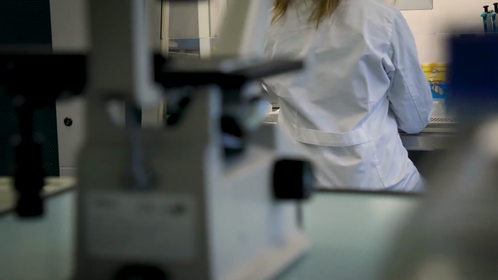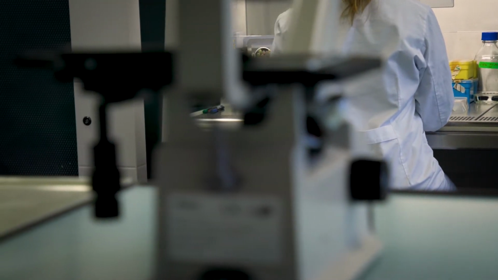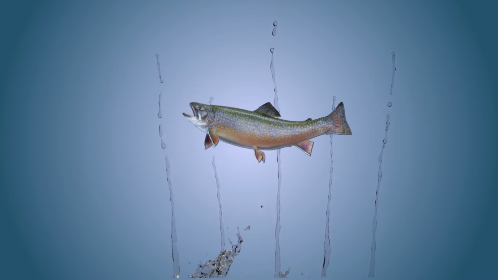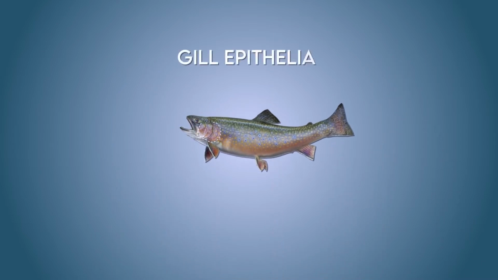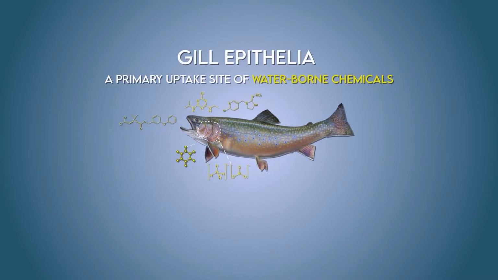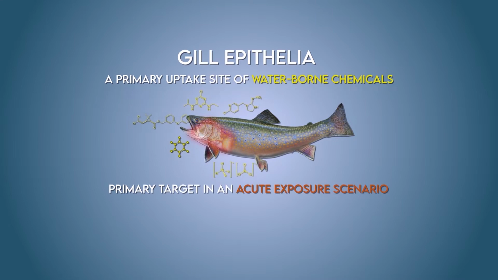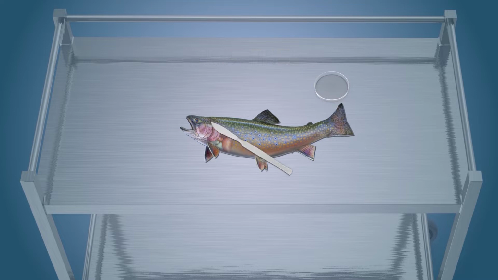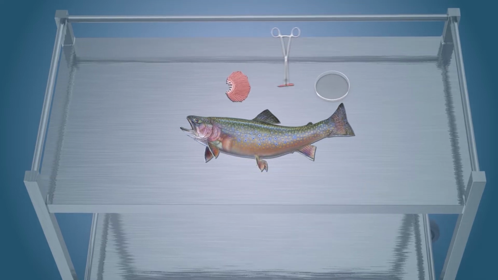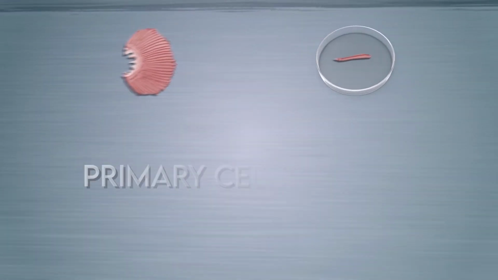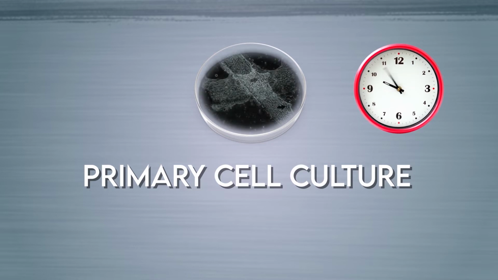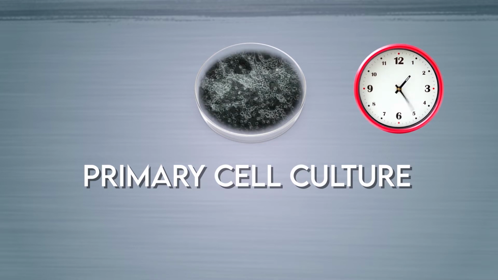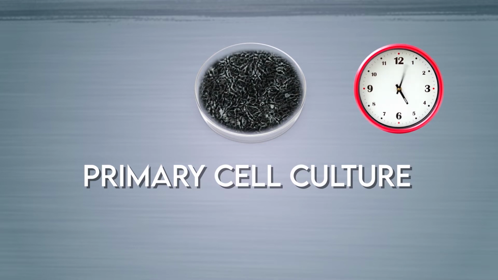So what is a cell line? What had he done? So basically, he had taken a rainbow trout, which served as a donor and basically has given an organ. The organ was the gill. And he put this gill into a culture dish and cut it into little tissue pieces. And then he provided these pieces with medium and the right atmosphere and just waited. Time had to go by.